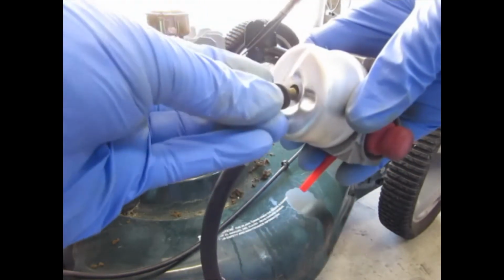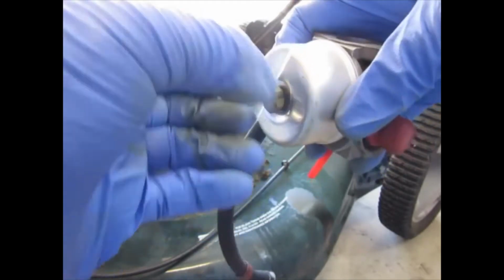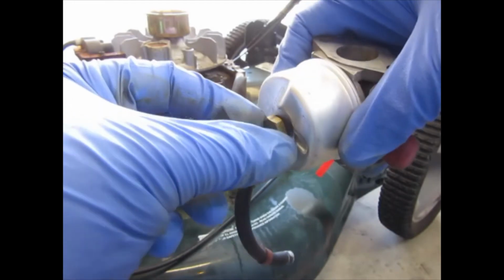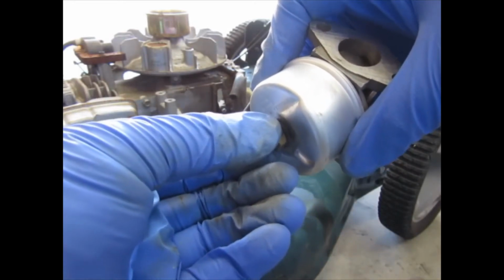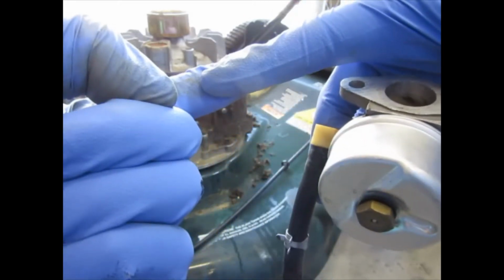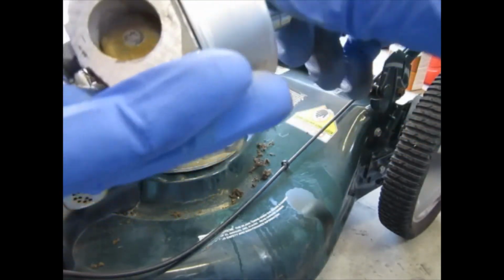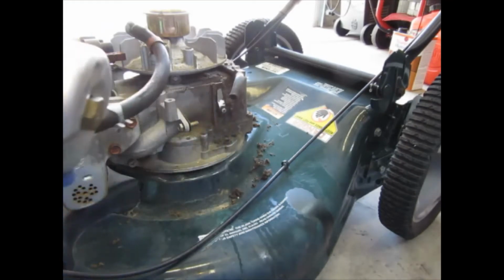Yeah, helps if you use the right part. Duh. That's another little trick. If you're starting to screw something in and it feels like it's cross-threaded, you know, obviously that's like way off, just keep backing it up. Keep backing off your bolt or nut, whatever. And right there, I don't know if you saw that, but there was a little click. And that's generally where the threads kind of align. And then whatever you're trying to tighten up should just go right on. That should be plenty tight for this.